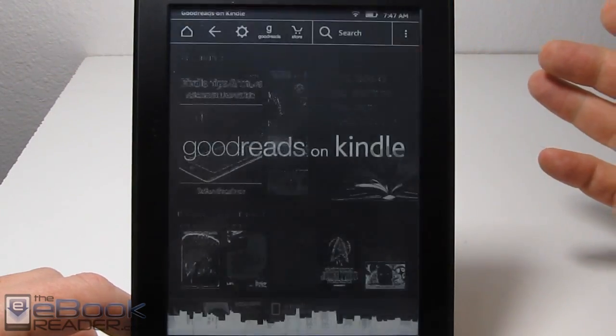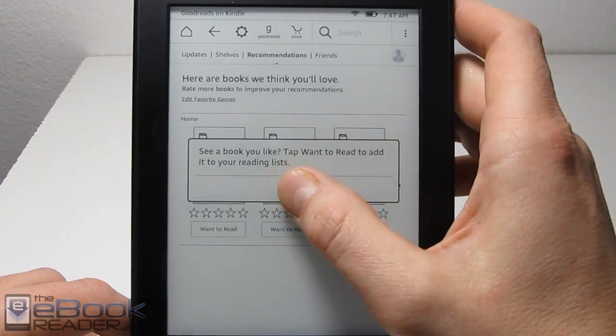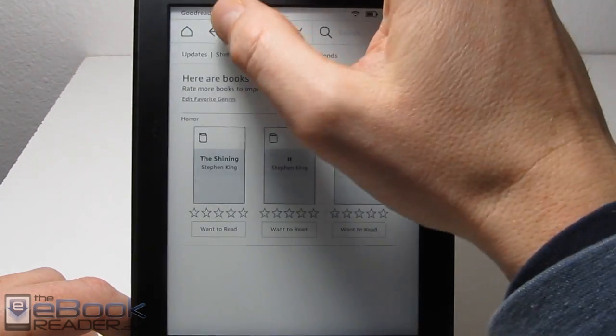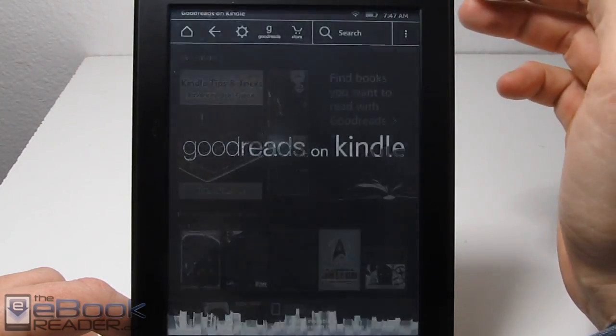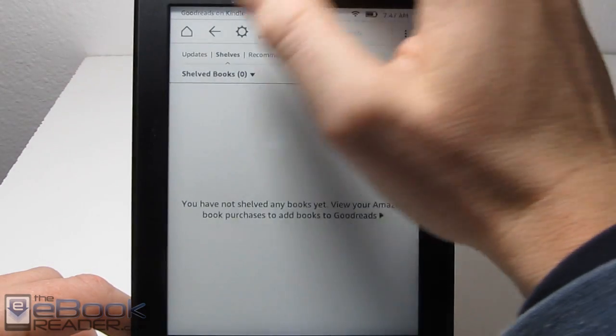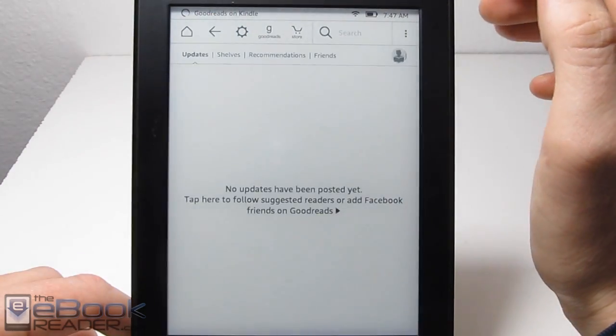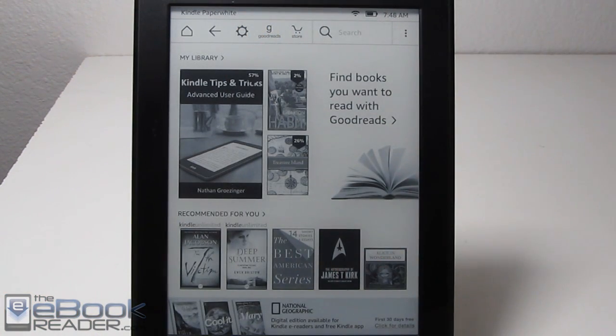I don't have Goodreads hooked up on here, but if you set up your Goodreads account, you get this option to set up your recommendations based on different categories. You get to choose different categories here, and then it'll ask you to rate certain books so that it will give you recommendations based on your preferences. Down here with the recommended titles, it'll show you personalized titles for you, and it'll also include books from your Goodreads friends, bestseller books, stuff like that.